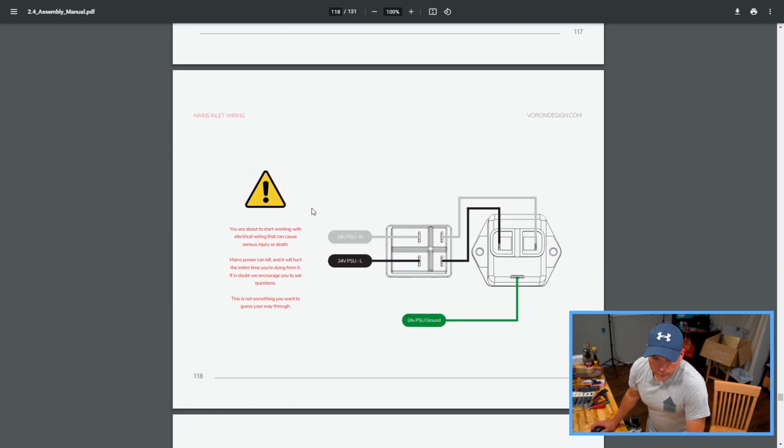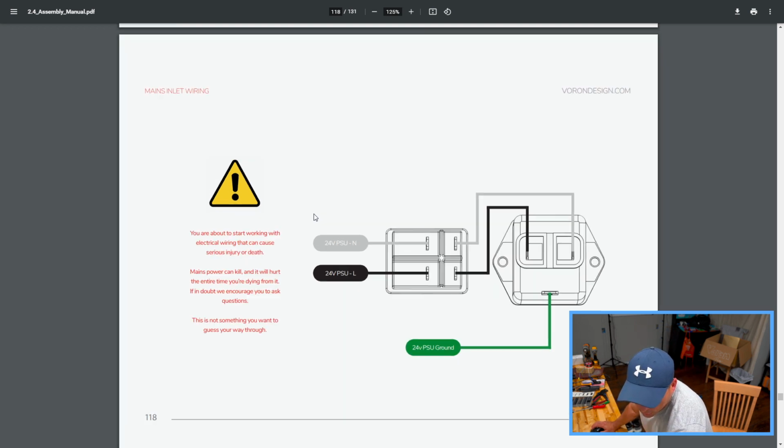And here we go. Let's see if we can just zoom in a little bit, make it a little bit easier to read. There we go. I'll see here. You're about to start working with electrical wiring that can cause serious injury or death and fires. Mains power can kill and it will hurt the entire time you're dying from it. If in doubt, we encourage you to ask questions.